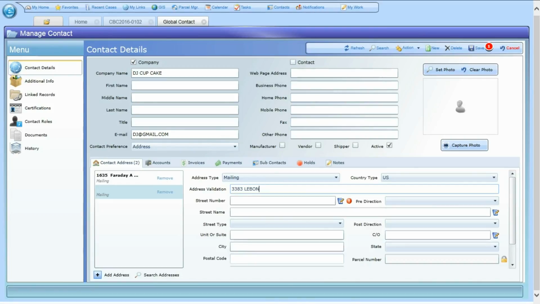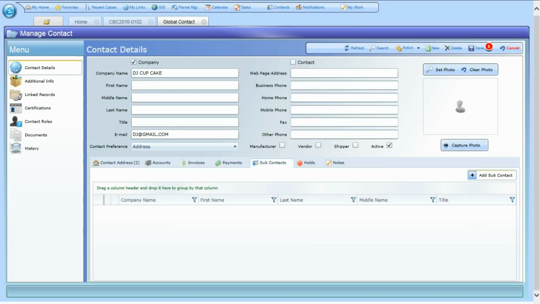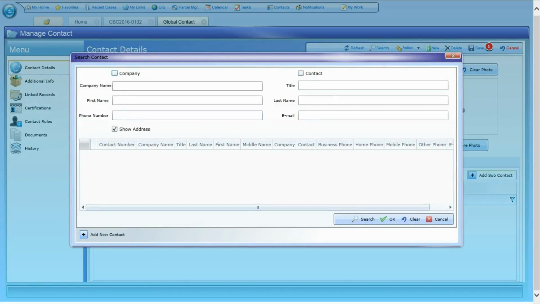Companies only have specific company information, though they can have subcontacts, which are individuals with first and last names, personal emails, and the like. Company subcontacts can be reached by clicking on the Subcontacts tab, and it takes you to the Subcontact screen, where you can click Add Subcontact to bring up a new contact form. For these, you'll need to mark them as a contact and not a company.